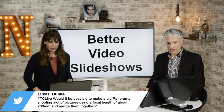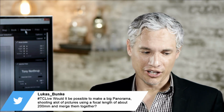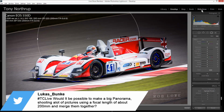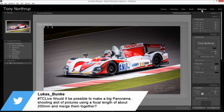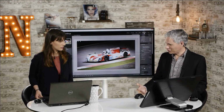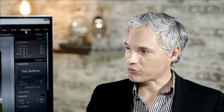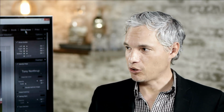Yeah, the slideshow feature in Lightroom, most people never ever click this module. And we do cover it in the Lightroom book, but I never thought it was an especially useful feature. It does let you save it as a video, but again, are you going to upload a video of pictures to YouTube and then give people a link to the YouTube thing? That's so silly in the modern era when you could just upload your pictures to Twitter or Facebook or Instagram and people can swipe through them and browse them and interact with them and comment on them individually. That's a much smarter way to do things.